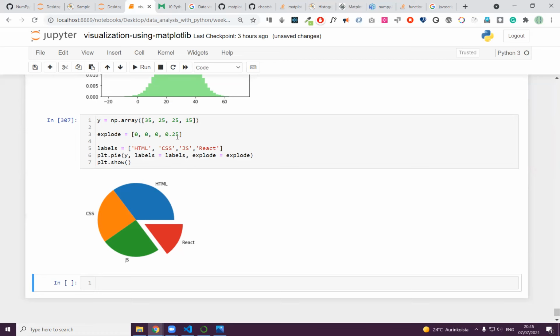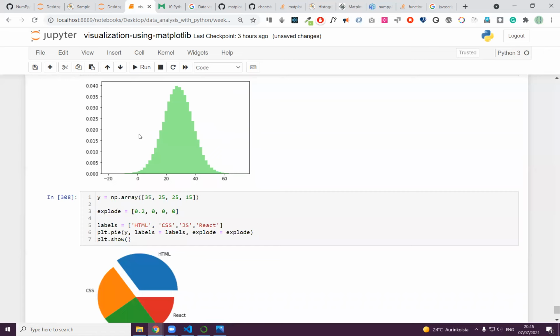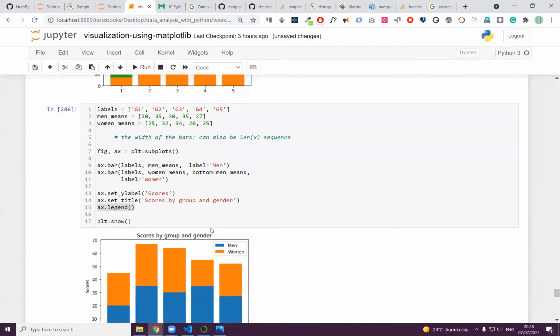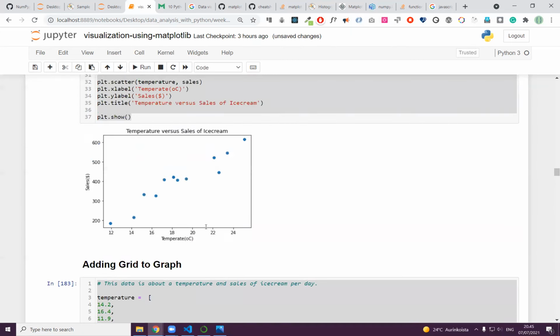So the big portion is actually the HTML, so we can make 0.2 and the explosion happens at HTML.